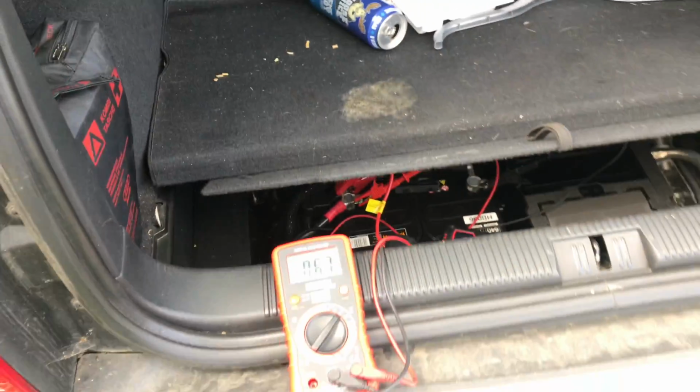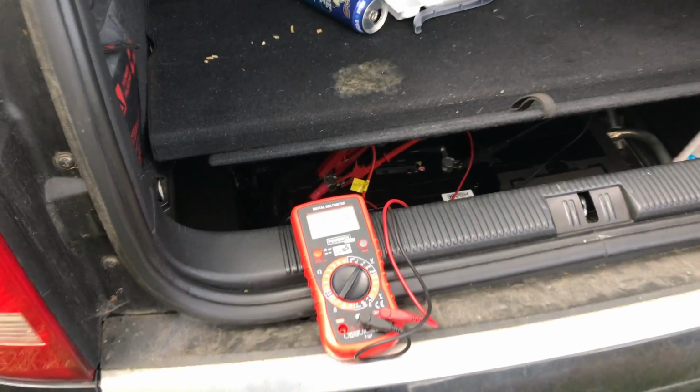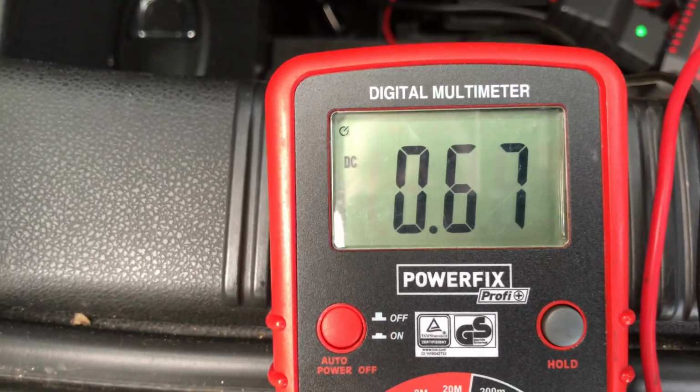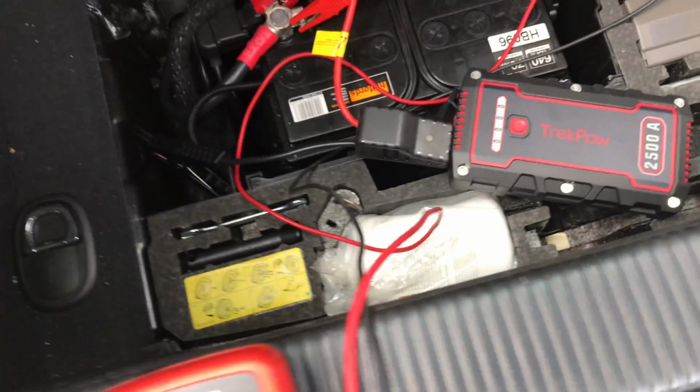Morning everyone. So this morning we're at a little Audi A2 with a flat battery. So you can see the voltage in the battery is 0.67.